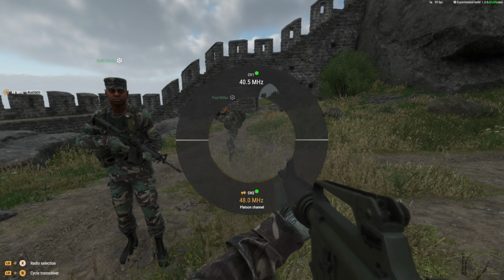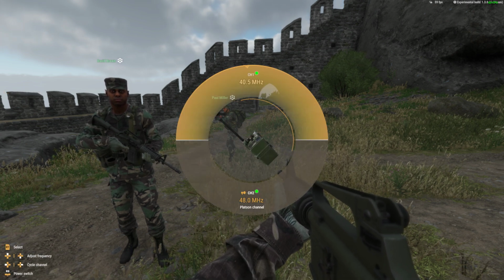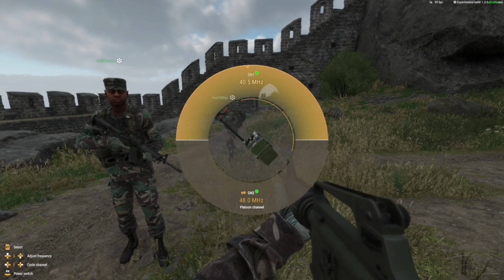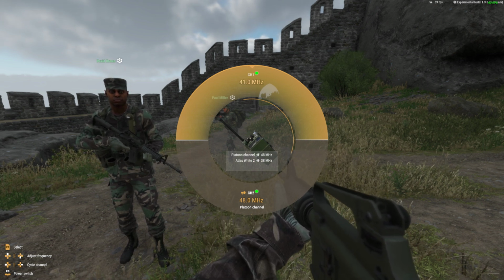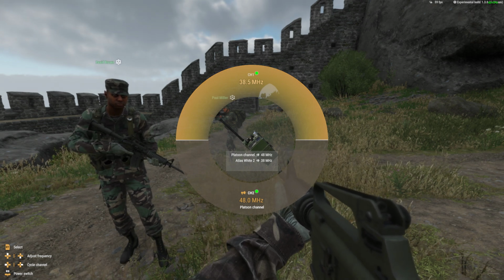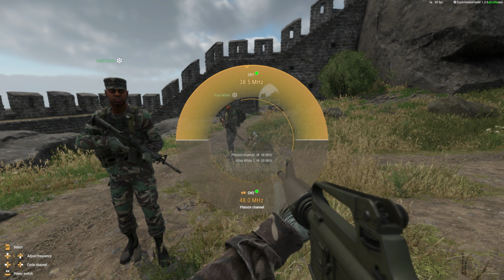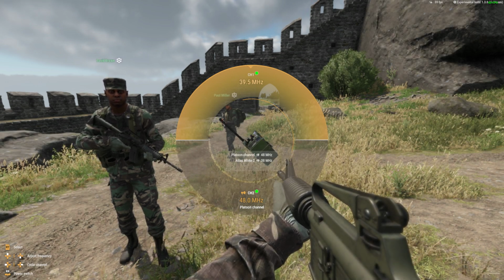Now, when we're pressing X to do this, if we go up with our right stick, what we can do is if we go up and down on our D-pad, we can change the frequency. And again, this would say, okay, guys, we're going to 38.5, and then you would do that probably on the platoon channel, and it could be the other platoon leaders and the overall leader are on that one.